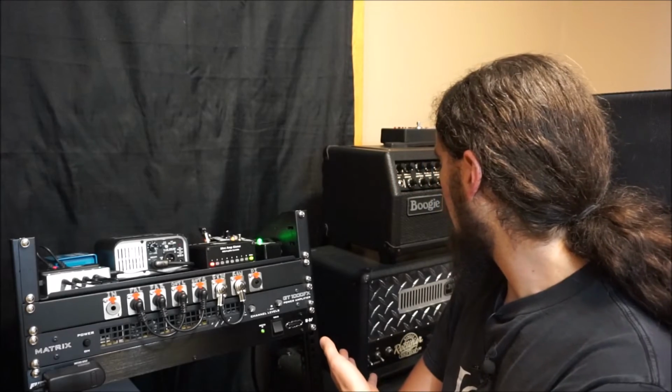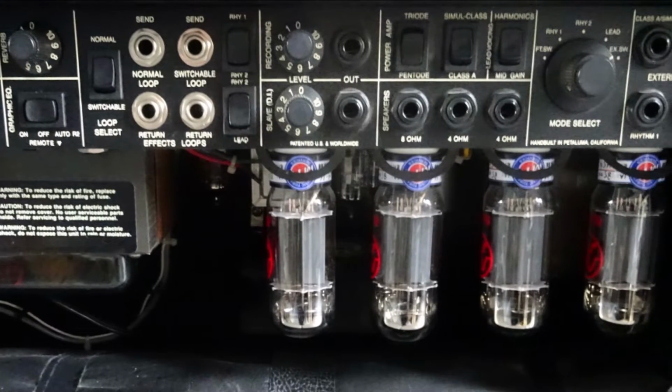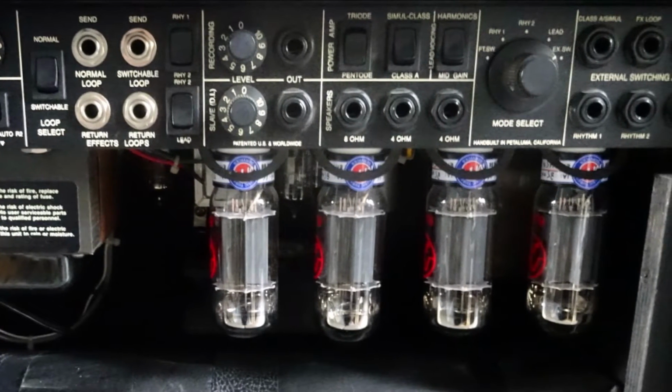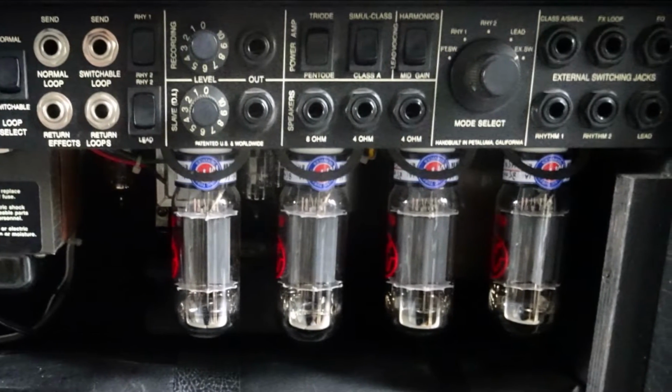With something like a 2-channel Rectifier, I barely ever use the clean channel, and if I do, it's one simple flip from the back. It's not the biggest deal in the world. With a Mark Series amp though, holy shit, are there a lot of controls. So on the back alone is where you set the effects loop on or off depending on what channel or if it's switched. The EQ on or off depending on which channel or if it's always on, which, the way that I like to use it, it would be much easier just to switch it.